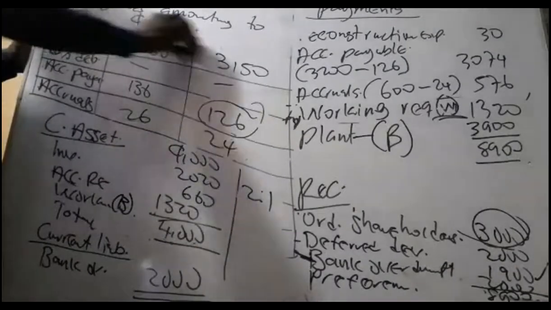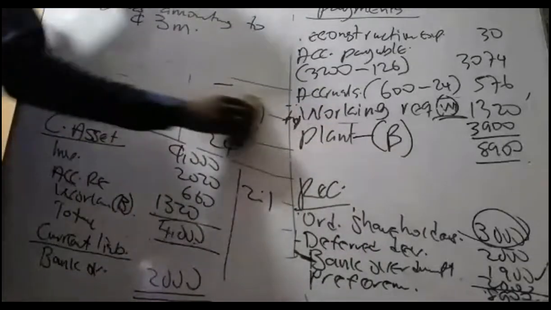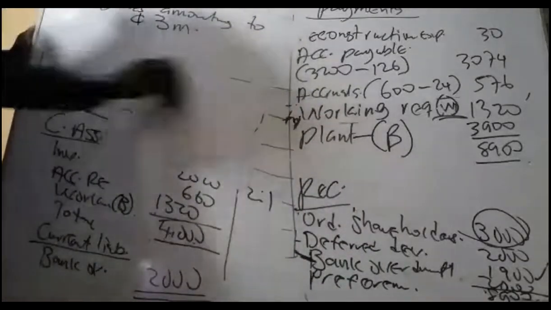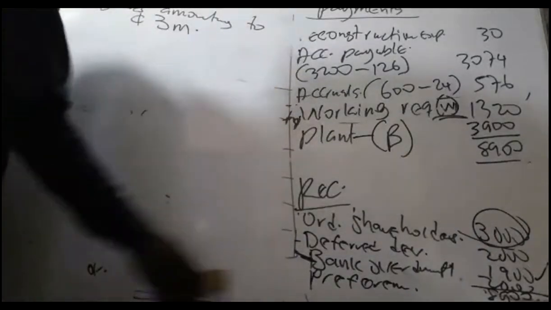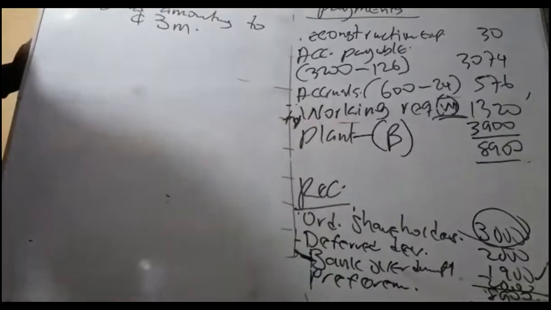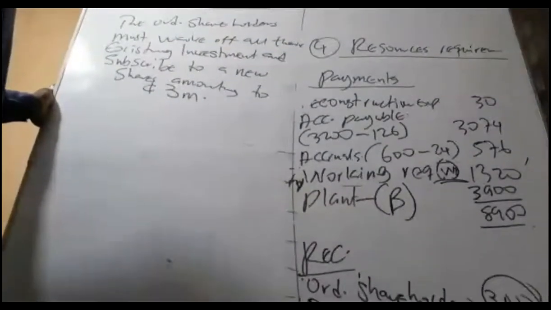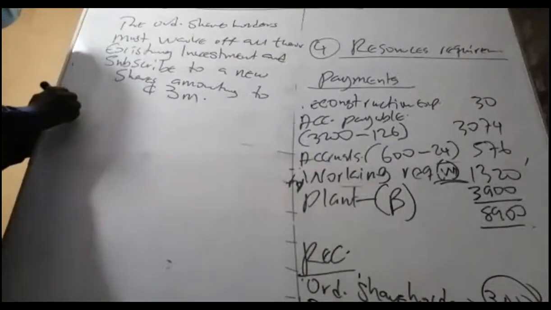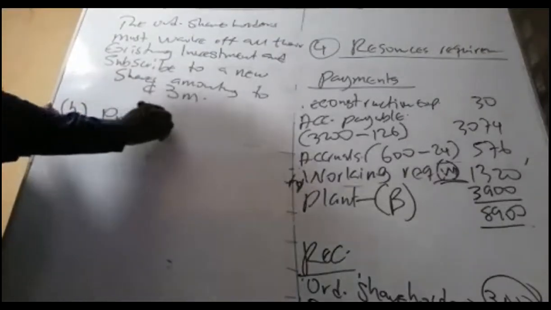So I'm going to write that one. Let me clean this. In fact, let me clean all these ones from here, because you do have everything there, so that I can write them nicely. So let's continue the game. The next person on the list will be B. All right, preference shareholders.